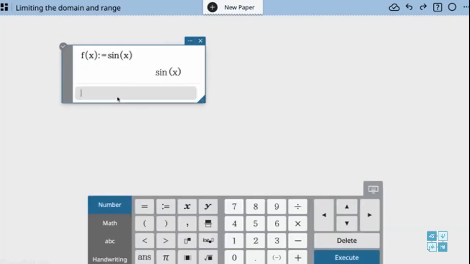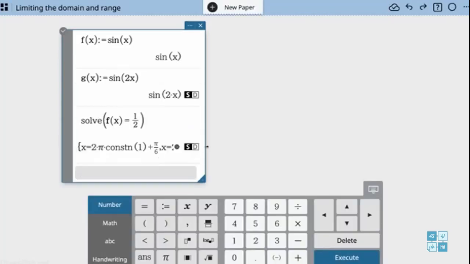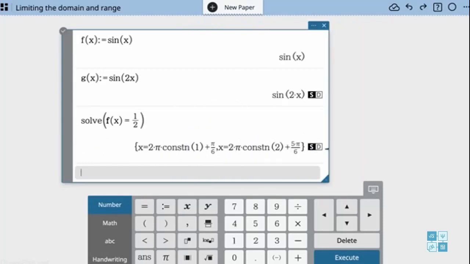I'm going to define a second function. So now I can solve an equation. I'm going to type in the command solve which you'll notice comes up along the bottom. I'm going to solve f of x equals 1 half. And I get my solution and more solutions. I get a couple of different solutions here.